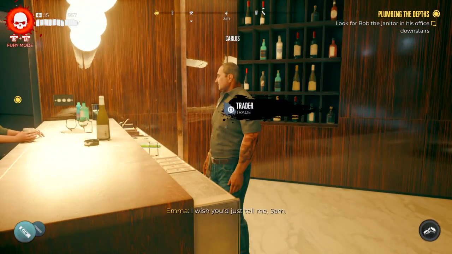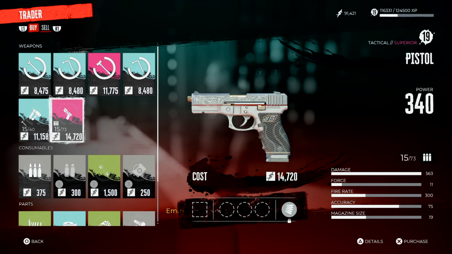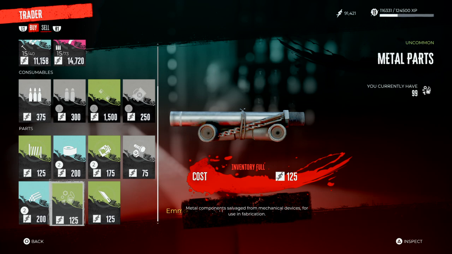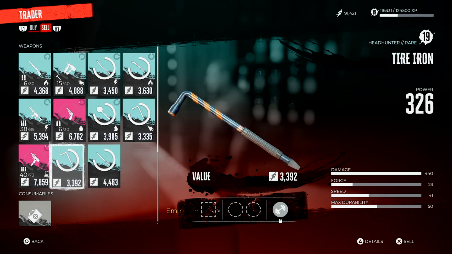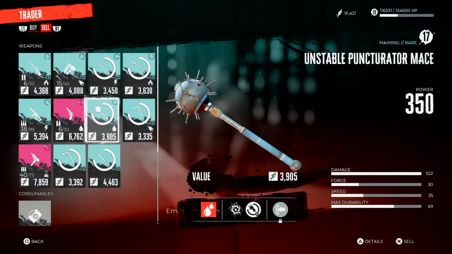I just want to check on these guys. What an improvised hammer. Wow. Now, this is very tempting. Definitely very tempting. Except it's gonna cost us like 1400. What can we sell? Not the katana. Not this one either. We can sell this. But this one is a double impactor. Oh, we need to change this into a double impactor, right? Not bleed anymore.